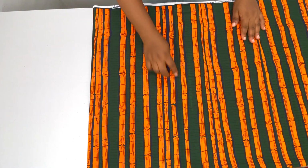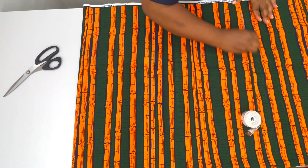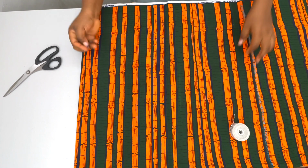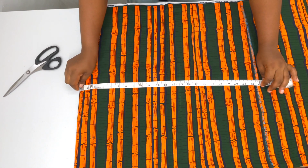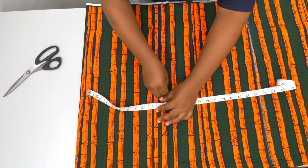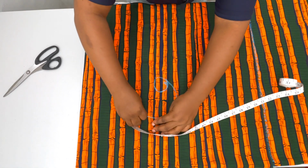So what we start to do is to work on the spiral, do the spiral design that way. So here is where the fold gets to. Let me just state that you can then look for the midpoint from this start to the end point. That's about 22. So the midpoint should be here. So from there, I'll first draw a circle. After which, I can then start the spiral.